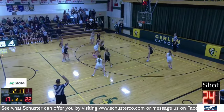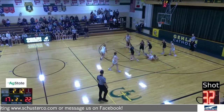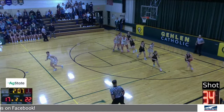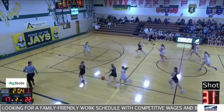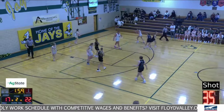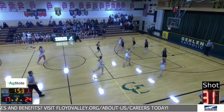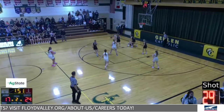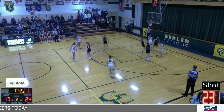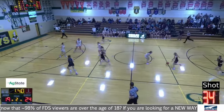Sitzman top of the key — three off the back iron, no good, rebound fought for. Zubrod kicks it back out to Sitzman — could have pulled the trigger on another three, instead running layup, no good. Cleveringa came away with it, drives to the basket and puts it up and in — Cleveringa went coast to coast, she has six. It's 24-17 just under two minutes left in the first half. Sitzman cross court, Haley Pollan over to Larissa Pollan, Larissa down low, Zubrod puts up the shot — Samantha Zubrod with four. It's 24-19.